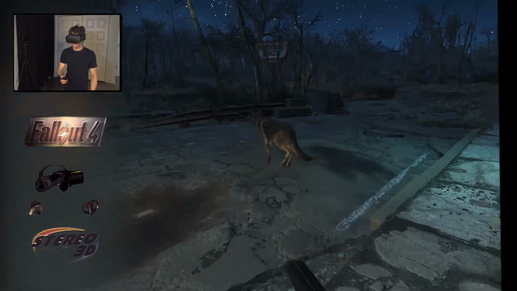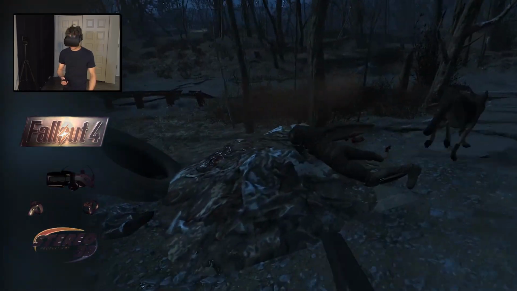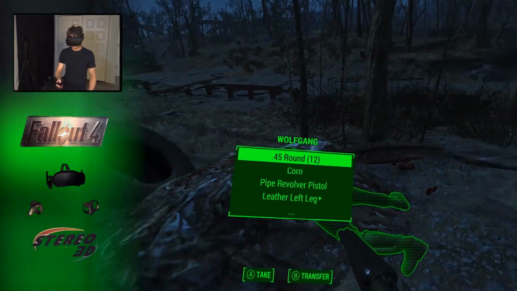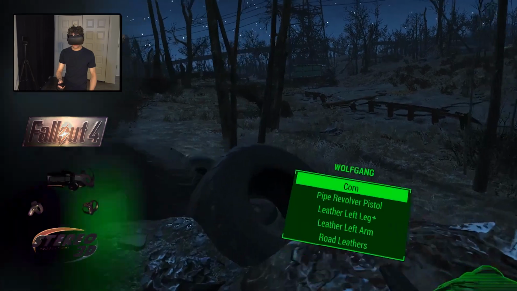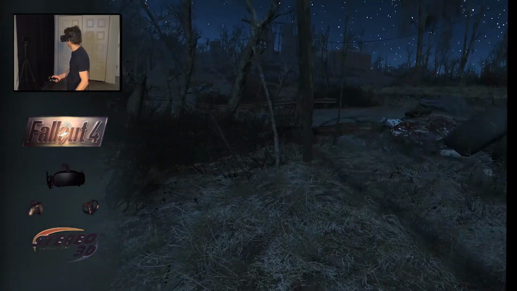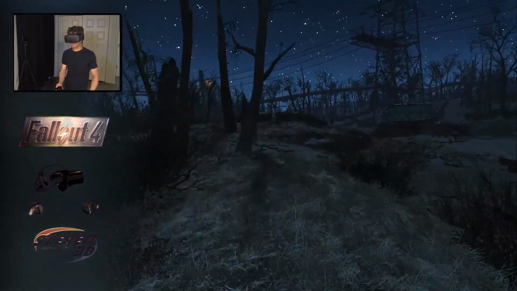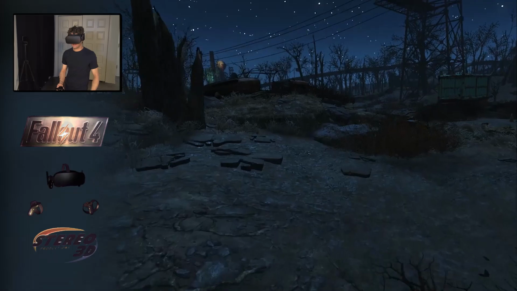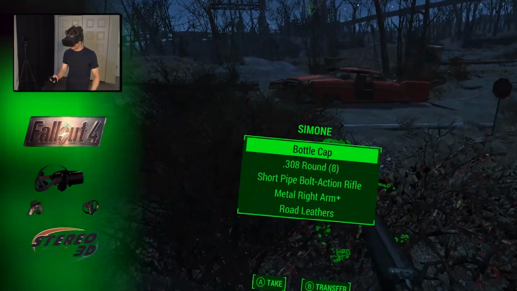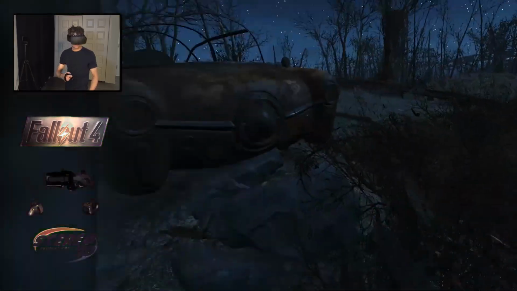Alright, very cool. I wanted to do that. I think it went completely different the last time I went through this. Ooh. Someone had exactly what I needed. I think 45 rounds are for the short rifle. And Simone. Okay, so it's a toggle. I keep messing up with the toggle in this. 308 rounds. There we go.